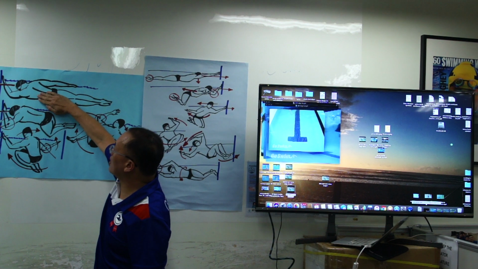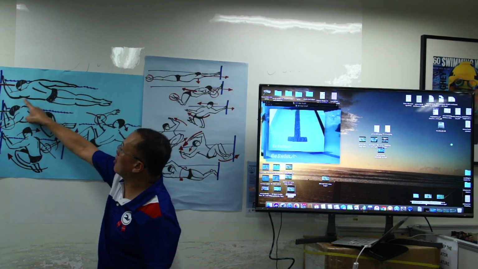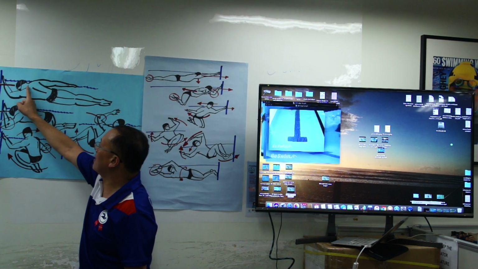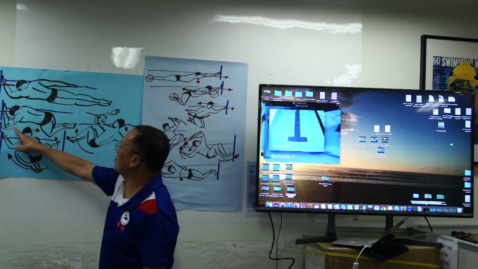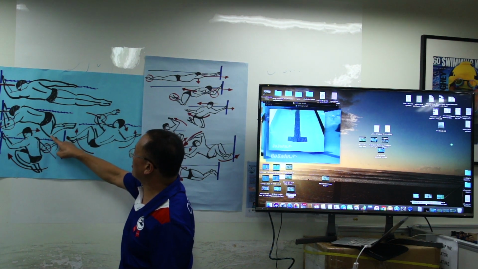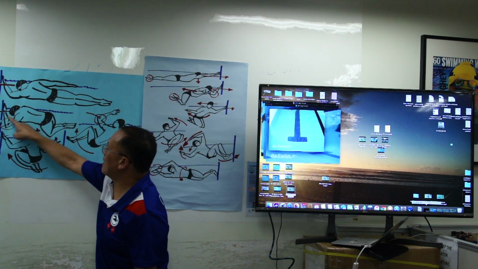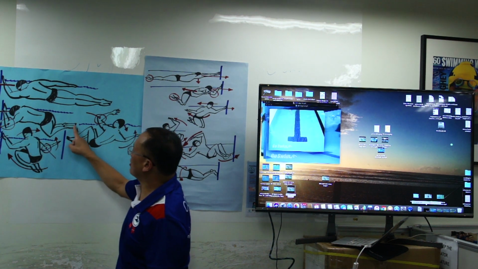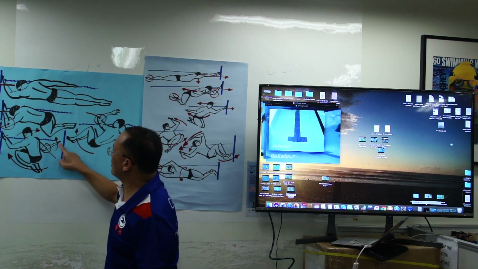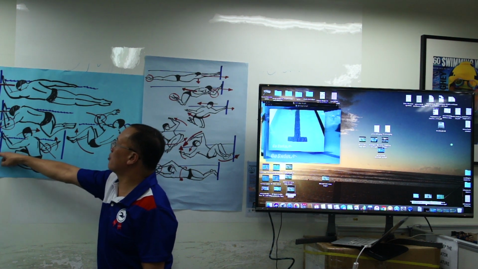Your body will be totally on your side. Touching the wall, you collapse that elbow in. Alright, your head going near to the wall as possible. With that bent elbow, you're going to start your tuck. Okay? Once you get to that bent elbow position, you're going to produce that tuck. And as soon as your legs go under, you're going to push the wall away.